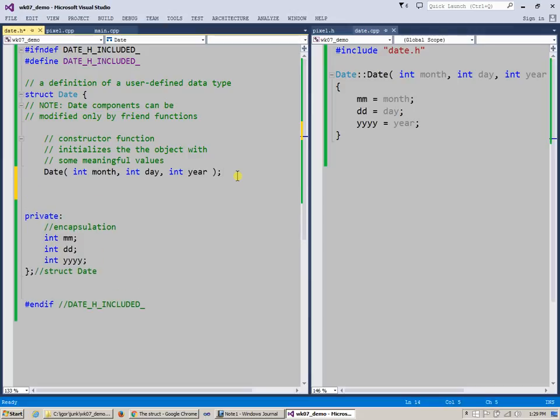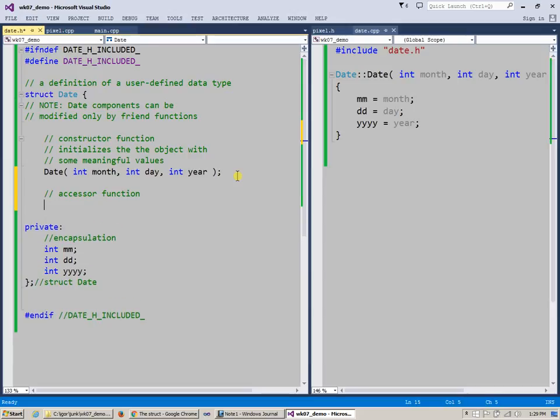To deal with this, what normally happens is that we write some accessor functions. In Java, you would call them accessor methods. It's simply this: void set month, and we can pass an integer month, the new value.